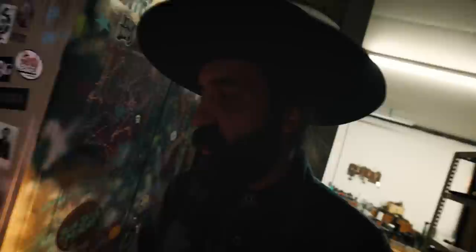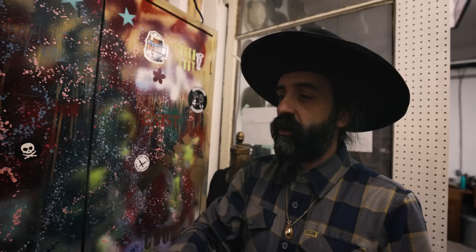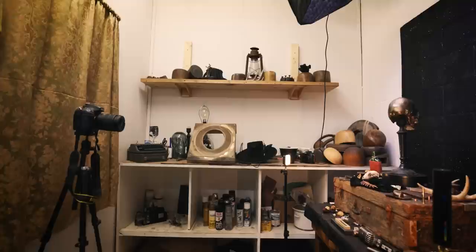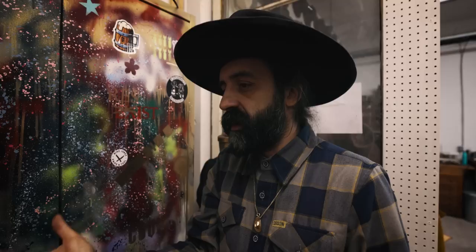Did you set the table out from the wall for any particular reason? We first put it up against the wall when we were shooting, and then we found we wanted a little bit more depth between the backdrop and the hat so it would be more in focus. Is this what I think it is? We got incense — so we can add that smoke effect we saw in your video. It's really cool with the hat specifically because the smoke will come up and hit the bottom of the hat and curl off, giving all this different depth of field. With what we're shooting — something extremely vertical with that hat stand — I'm curious how we add things like a lantern or more levels so it's not just hat up top and cool stuff around the bottom. That's what we've been trying to figure out: how do we add more depth and different pieces.